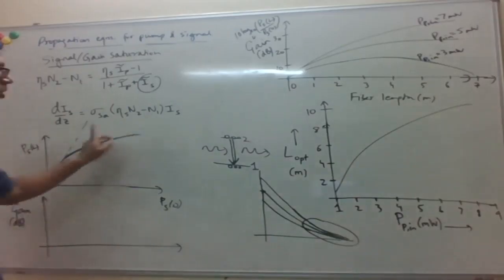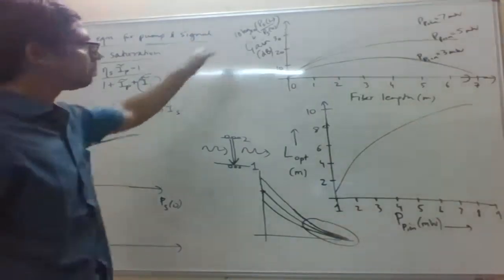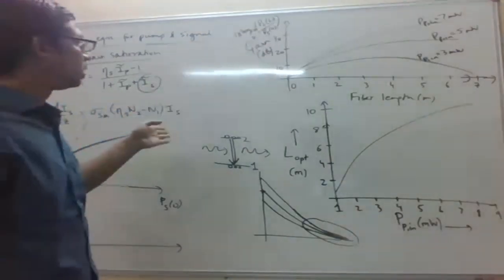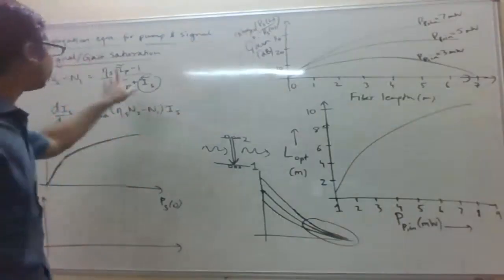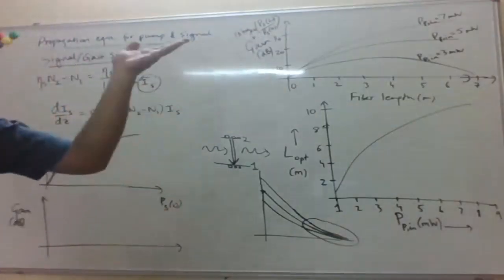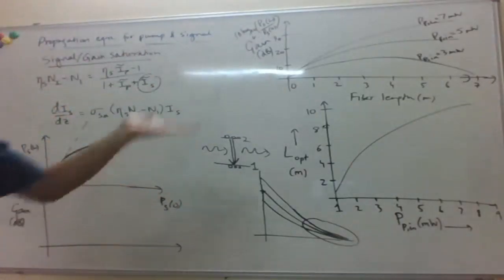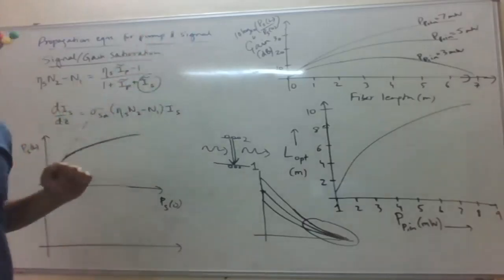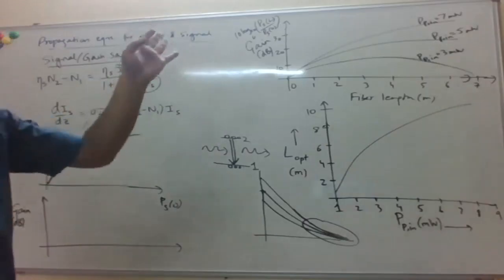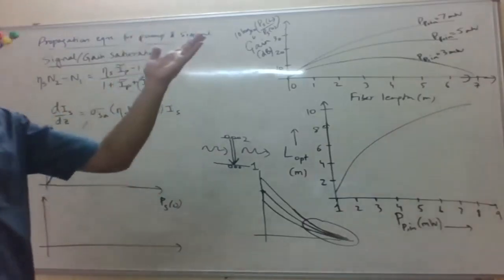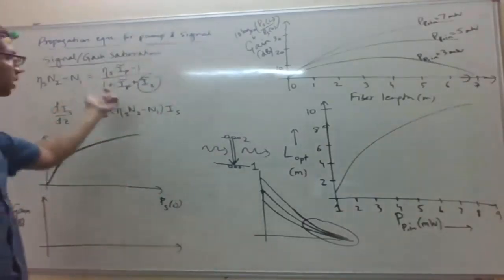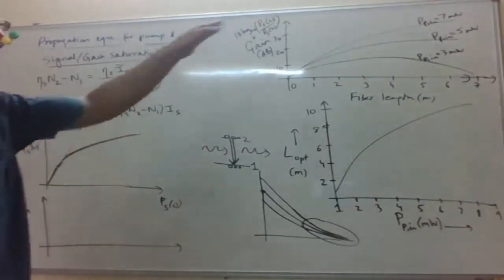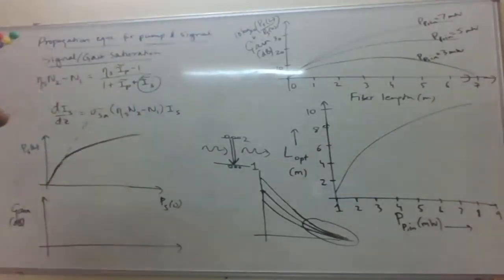And this effect is also contributing to the saturation with the pump power that we talked about, because as you increase pump power, the signal power also increases initially fast. But as the signal power increases, it will cause a reduction in the gain. So as you increase pump power further, the signal power initially increases, but then that causes a reduction in gain. So that also contributes to the saturation with increasing pump power.